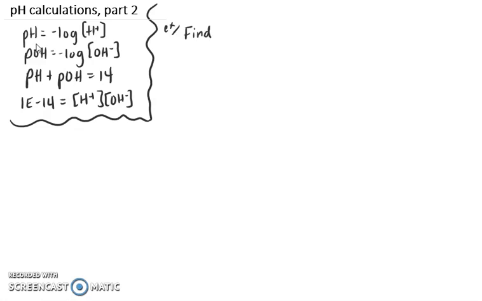We're going to find the concentration of H plus when the pH equals a certain value, so let's say 4.50. Now these remind me a lot of the problems from last chapter, the solutions chapter, where in the parts per million or percent by mass or volume problems, we actually gave you the answer and you had to work backwards. So it's kind of what these are.